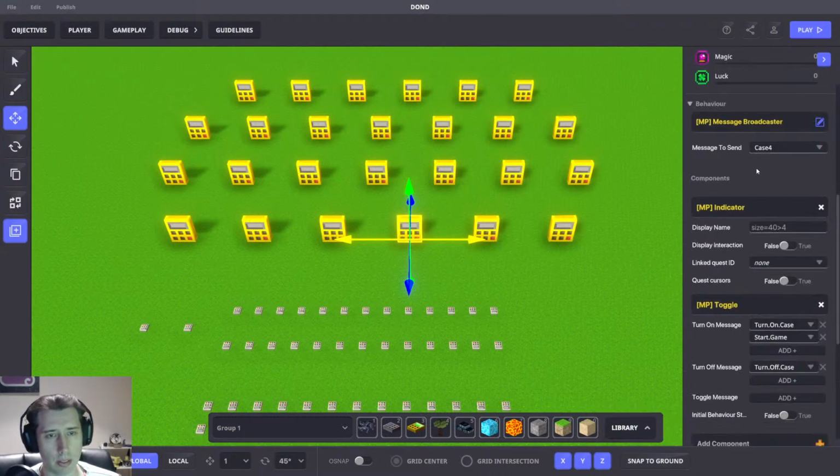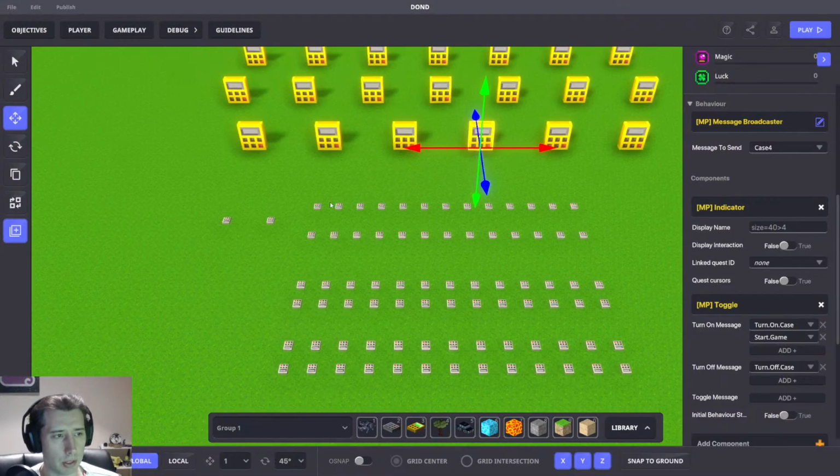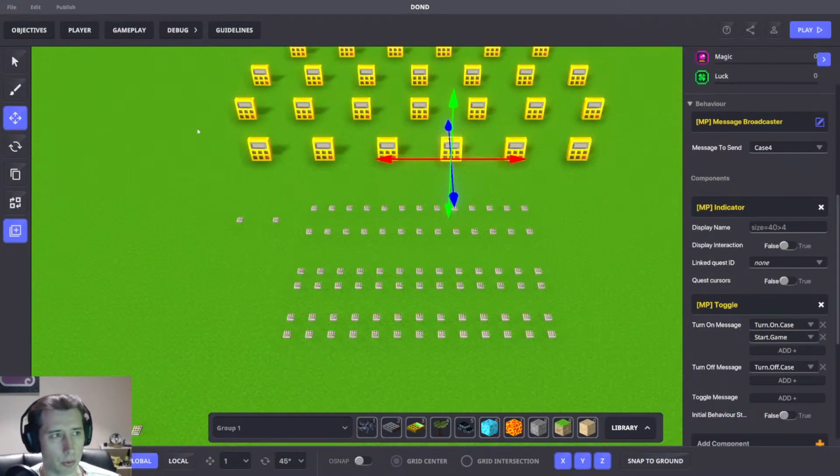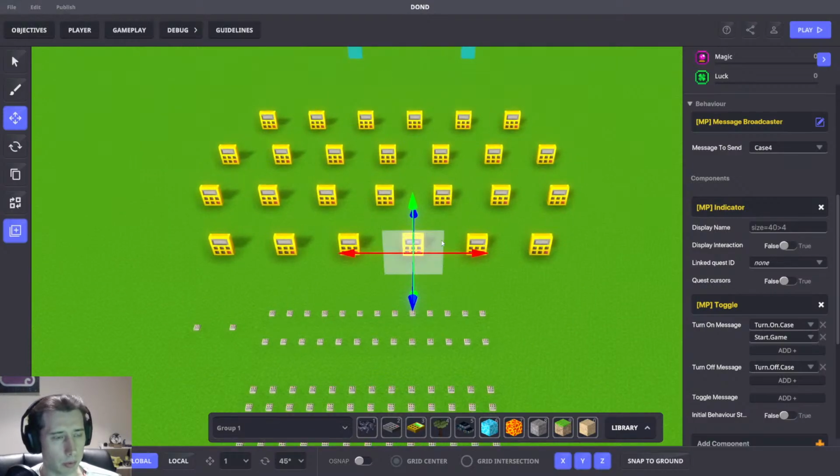So if it's case 4, we need to have a message that says you have selected case 4, and then put it into the rules. We also need to remove it from here. So I'll probably need to put a plant on it after it's allocated, something like that.